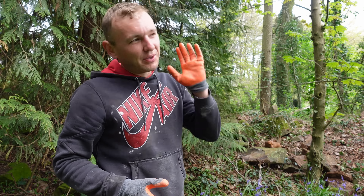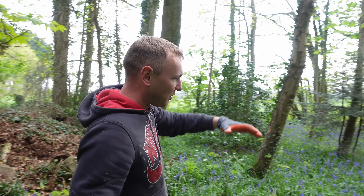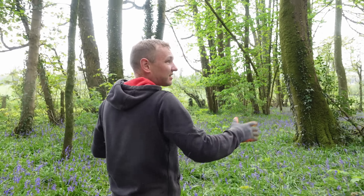We've got the big piles of stone — four or five different piles, all faced, all used for a building at some point. Through here there's a little gate and a clearing right the way through; nothing's grown, there's nothing here. If there was a building, it would have been a hunter's lodge or woodcutter's lodge. These woods are about 300 years old, and you can see with the size of the trees that they've been here a long time. But this path leading to it is just perfectly clear.